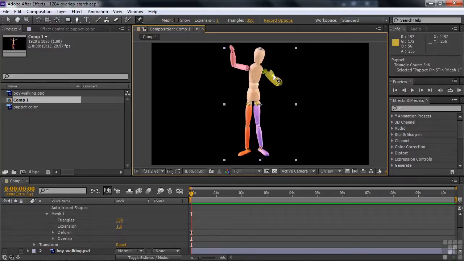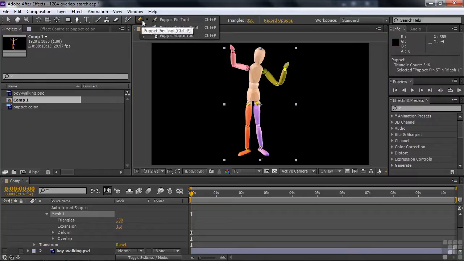And it does, I think, go in front, but I want to make sure it goes in front. So I'm going to have this forearm selected and make it go in front of the bicep. So let's go back to the overlap tool. Notice how it goes back to the original shape.